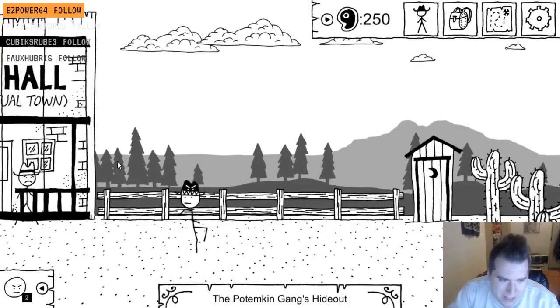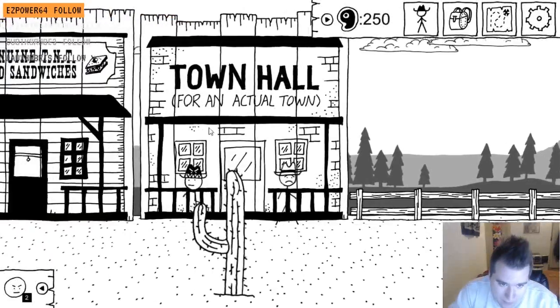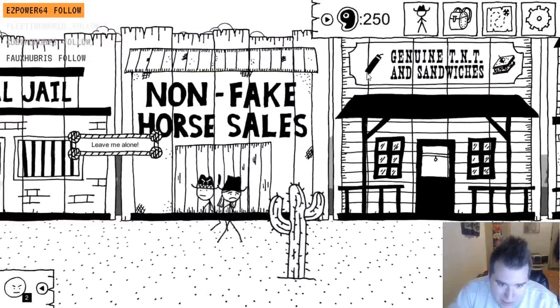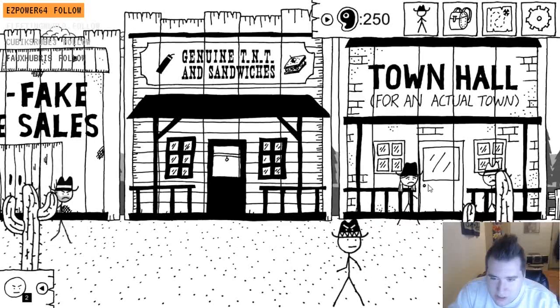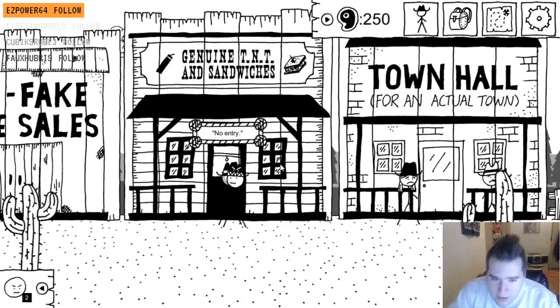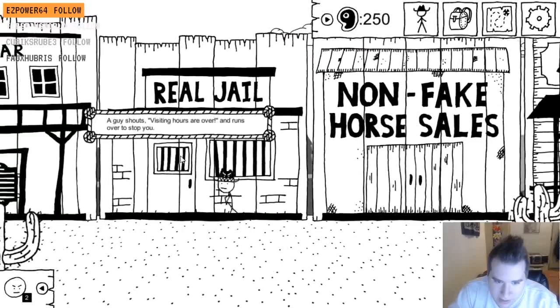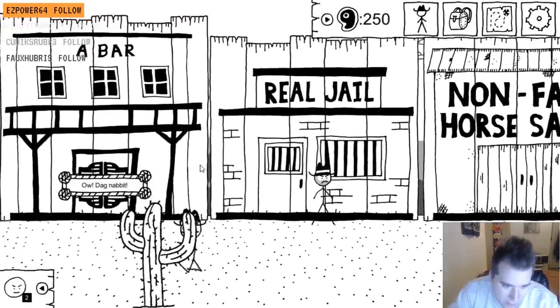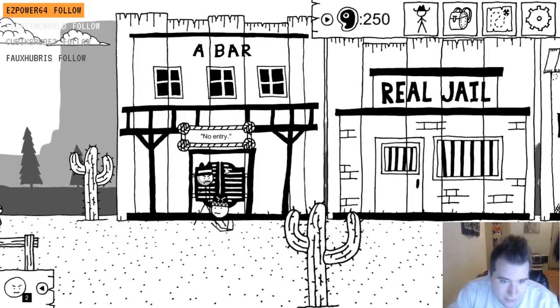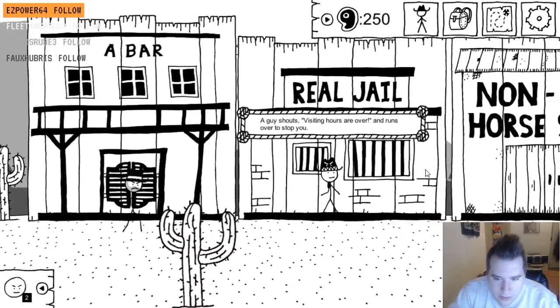Alright, here I am. Oh, it just makes it nice and easy for me. Bandit looks distraught. What's the matter, buddy? I lost my belt buckle. Oh, I see. Good luck with that. I'm gonna have to wrangle them all up to the same place. Oh, this one... Okay, so this is the far-fetched crystal version or whatever. This guy just periodically walks to the different ones, it looks like. So I think I want to get... Oh, this guy walks to whichever building I walk up to the front of. So I think real jail is the one that I want to knock him over on. So I'm going to make this guy walk over to real jail.